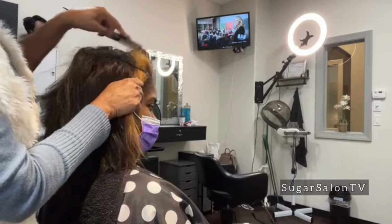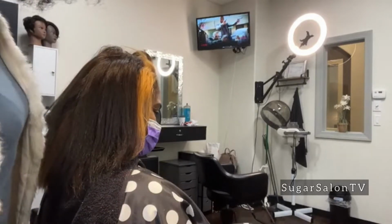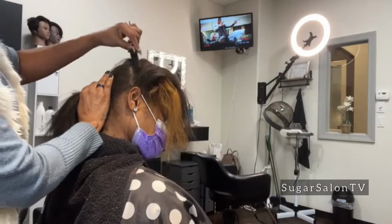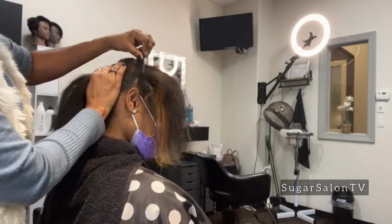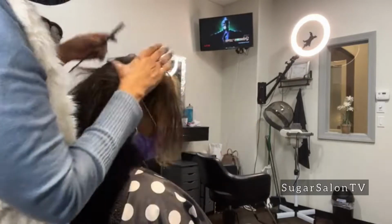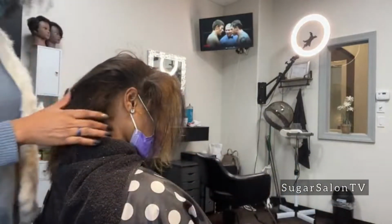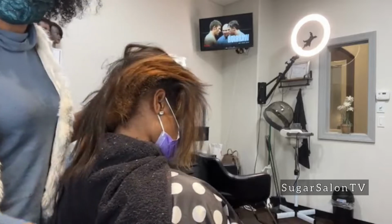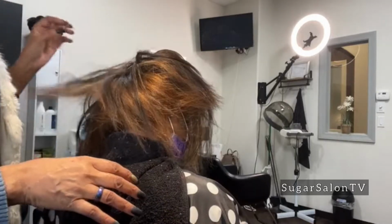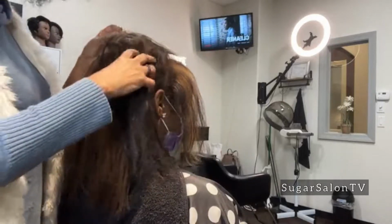Again, I'm a licensed master cosmetologist and I've been doing this for a long time, so my clients never see breakage. When they get color, I've never had a client complain about their hair falling out or breaking. I definitely retain my color clients as well, because some people can color your hair and you can experience a whole lot of breakage. You have to be very particular about who does your color. Just because someone is a licensed stylist does not mean they're experienced with doing color. You have to find someone experienced with color, because if not, you can experience breakage within a week or just a few days.